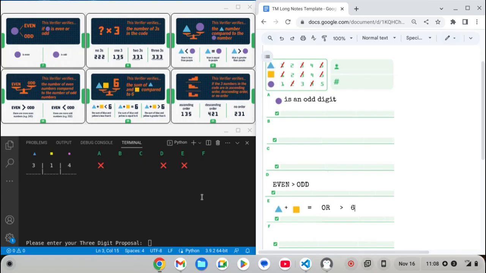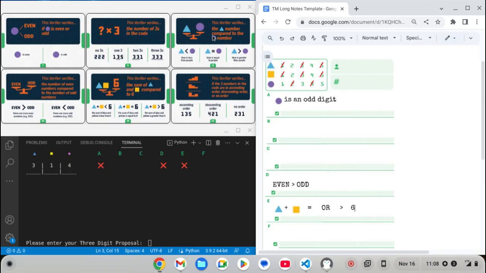Well, that does it for this round. We did complete our 3 Turing tests. We're now going into the phase where we'll be discussing how to construct a good second round proposal. So notice that we did not test criteria card B, identifying how many 3's. Well, at this point, it's either a 1 or none.